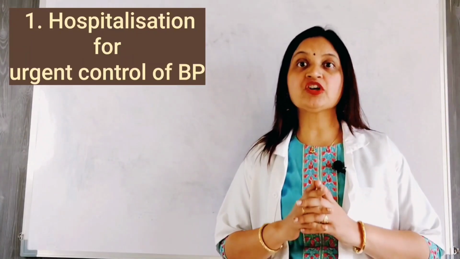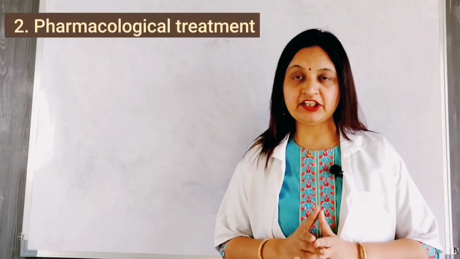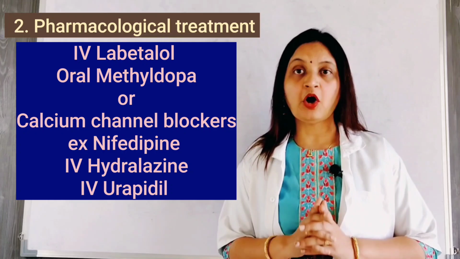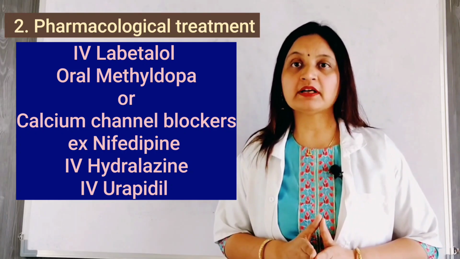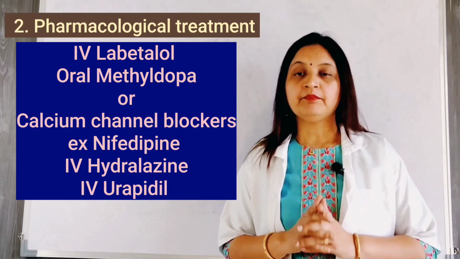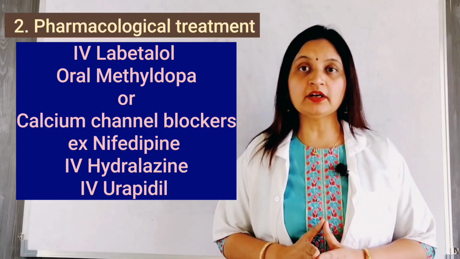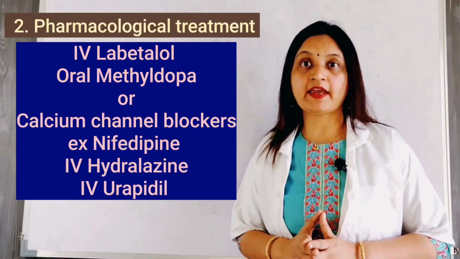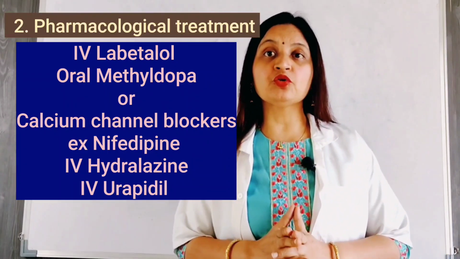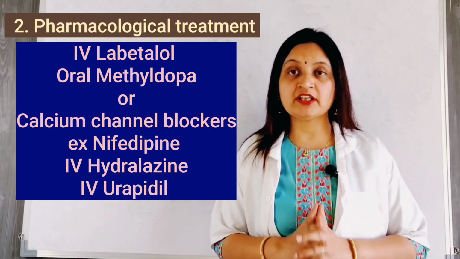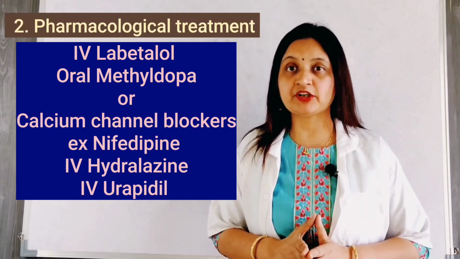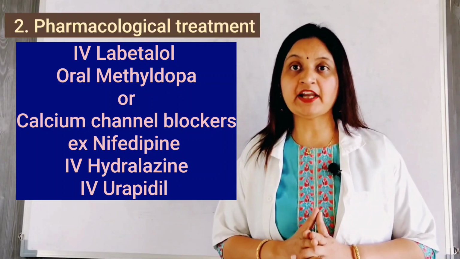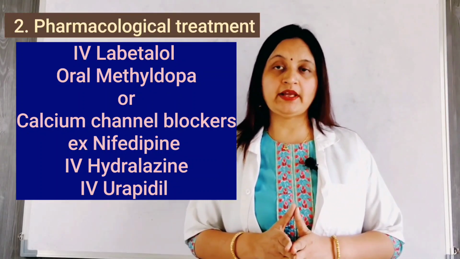In severe hypertension, pharmacological treatment that is initiated is IV labetalol, oral methyldopa, or calcium channel blockers such as nifedipine. IV hydralazine is no longer used because it is associated with perinatal adverse effects. However, it can still be used if other antihypertensive agents fail to achieve adequate blood pressure control. IV urapidil may also be considered in the management of severe hypertension in pregnancy.